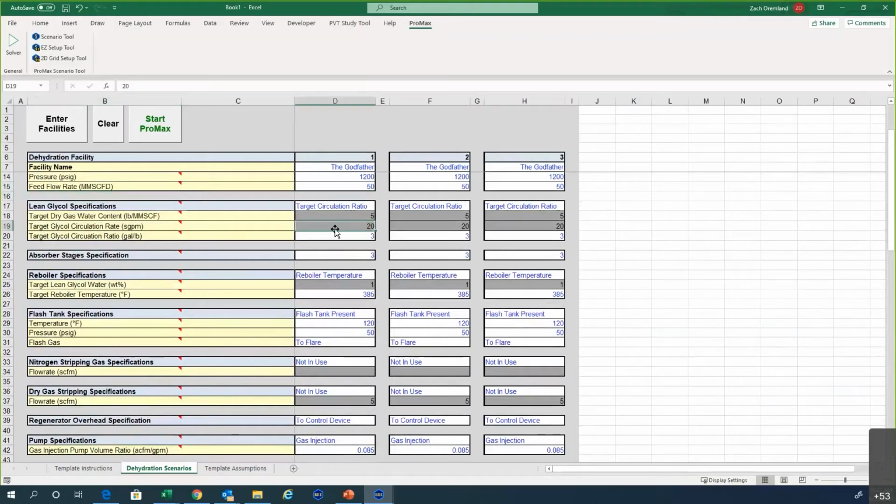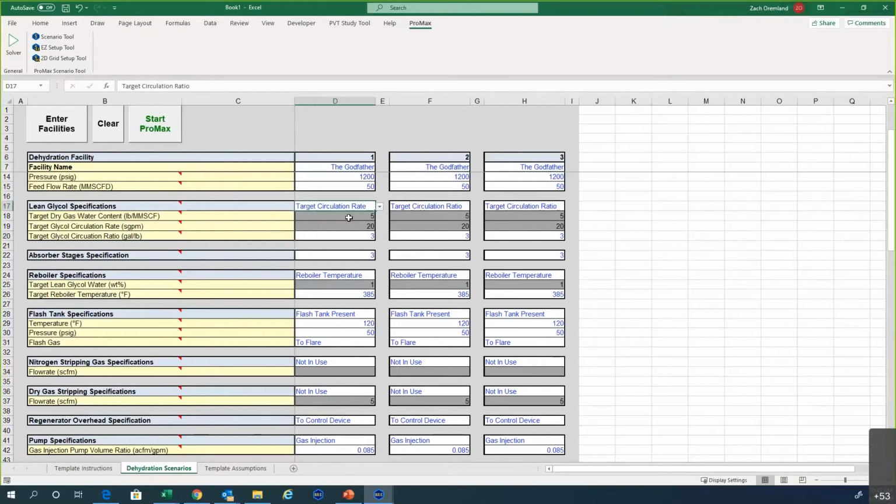So there's a few ways that you can define your lean glycol rate in this DHI emissions template. You can input a target circulation ratio. So this circulation ratio is a way to do it if you don't know the actual circulation rate of TEG in the system. Very frequently, people will use 3 gallons of glycol for every pound of water in your inlet gas. That is a good rule of thumb for how much glycol to circulate to properly remove water to meet pipeline spec. So you can choose a target circulation ratio and adjust that.